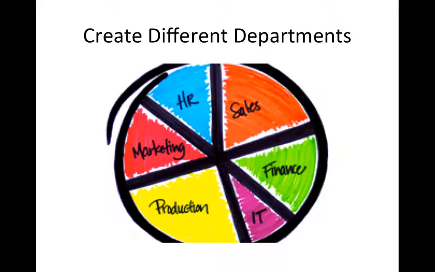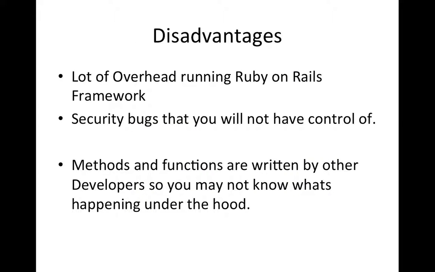On a small scale, you might be able to put all the code together on one page, but it makes it very difficult if other people come in to look at your code. An example that you guys may understand a little bit more at the moment is your HTML and CSS pages. You can write all of the styles onto your HTML page if you'd like to, but we've decided not to, and we moved it to another file. It makes it easier to fix or find any bugs for that matter. Definitely much easier, and that's the reason we separate it into different departments. It's the same thing with MVC, why we separate it into different parts of the project.